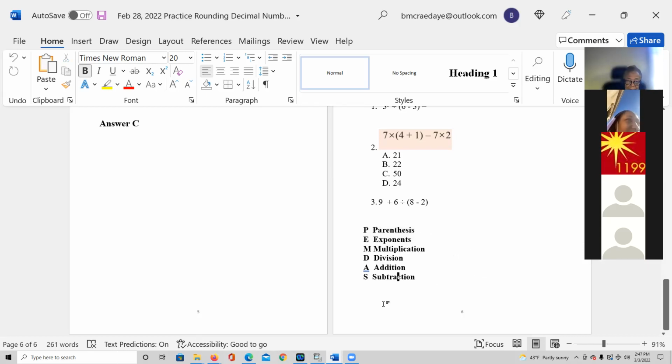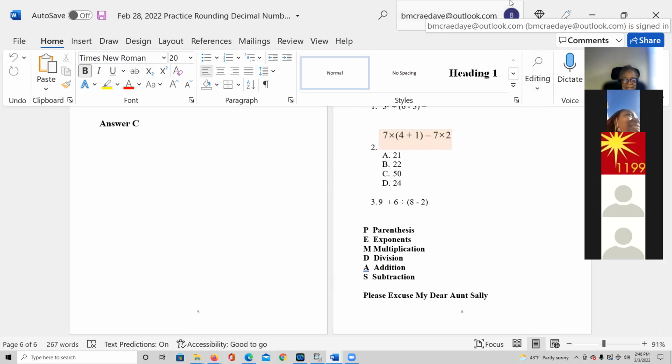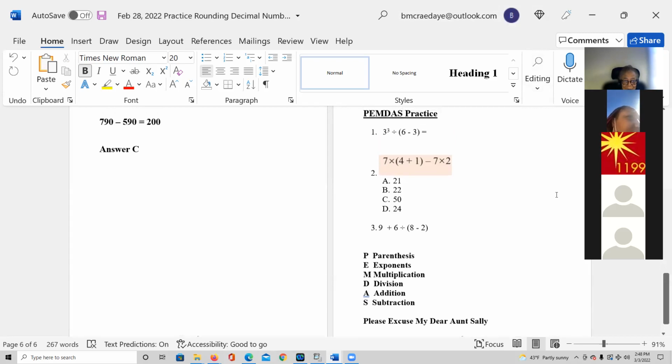Now Maureen also gave you another little way of remembering it: Please excuse my dear Aunt Sally. And notice you still have P, E, M, D, A, S. Jennifer, is that clear? Yeah. If I don't know, I just ask my daughter, because now all of a sudden she's smart. They do this in the early grades actually, PEMDAS. Yeah, she just told me she did it at 6. And all it is, is order of operation.